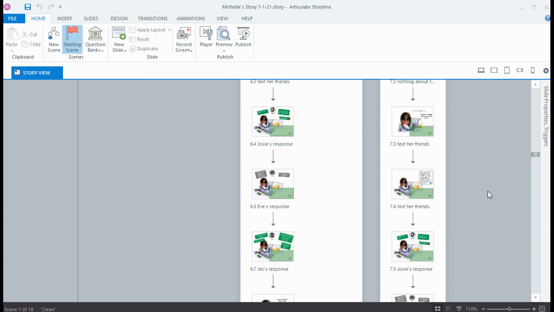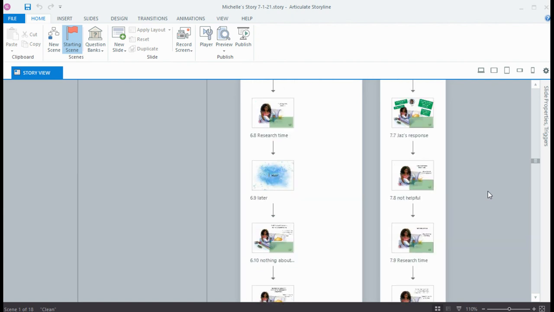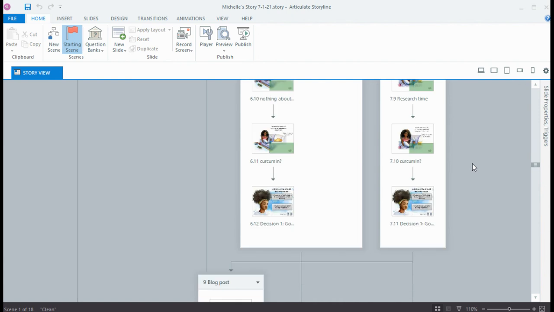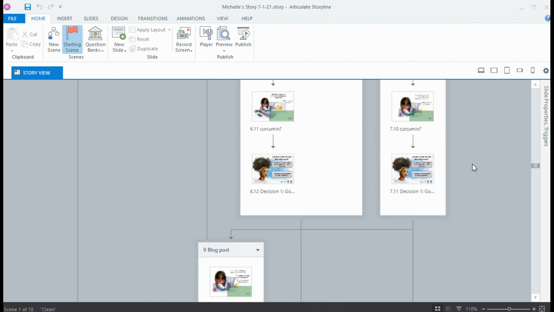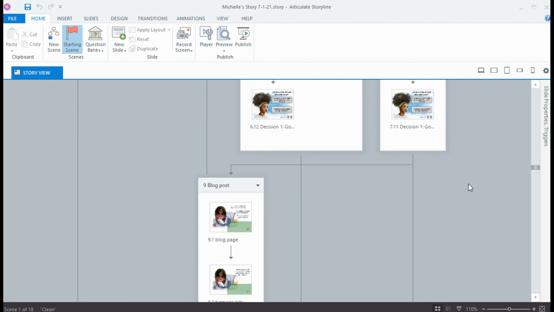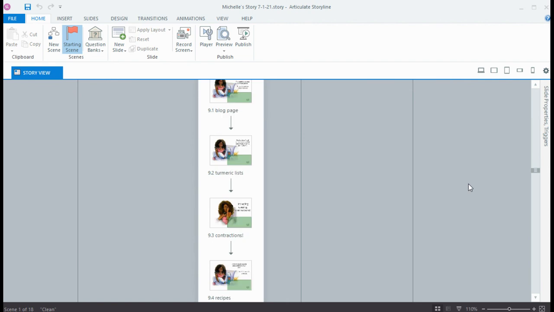I just wanted to point out that that's what we mean by branching scenario, where it's got two different paths or three different paths or however many decision points you want to make. Since this is a new thing for most of you, I'm assuming, I highly recommend you just choose two paths, and then based on those two paths, they can choose which way to go again and then branch off to another two paths. So you don't have to get too complex, but you get the practice of designing and building those.